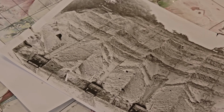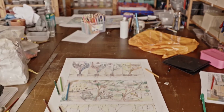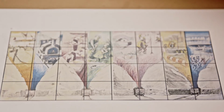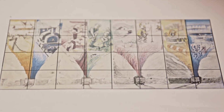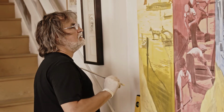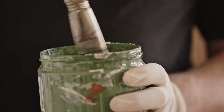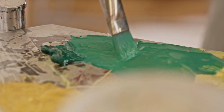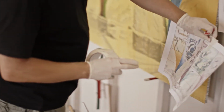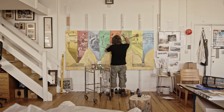There's one particular image of how the quarry was mined. I thought that can make a really interesting sort of abstract quality. It's really exciting to come across what was quite a strong geometric pattern. In each one of the cones I've placed a different historical image that goes from the very early days of Erith developing as a commercial sort of industrial wharfside development through to the sort of new housing we've got now.